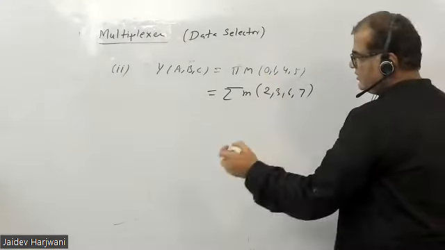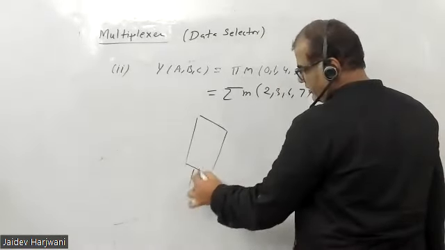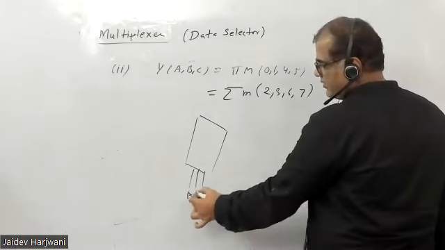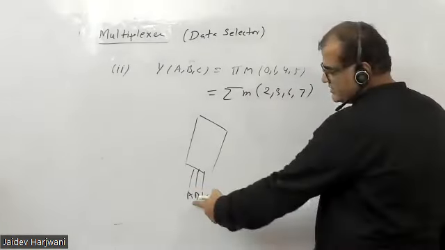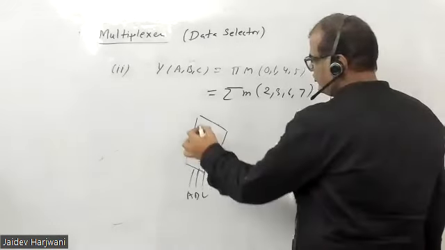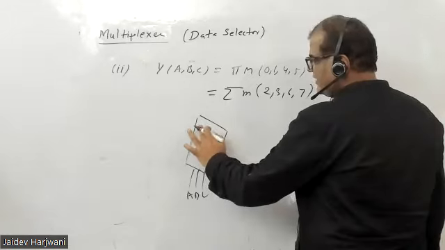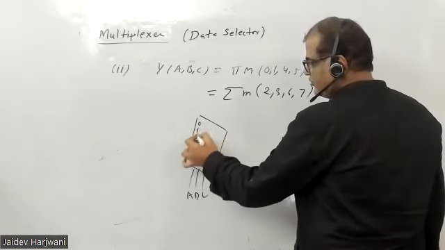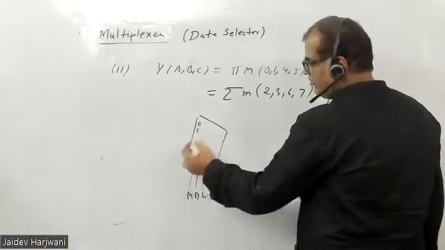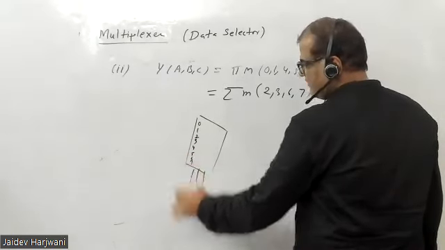Now it is very easy: you make a 3 variable multiplexer. One mistake I am making: you have to put the select lines here. In the diagram of the previous question, mention the select lines here. You have 8 inputs, I0 to I7. Sometimes these inputs are written simply as 0, 1, 2, 3, 4, 5, 6, 7.